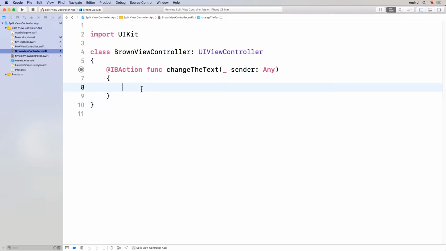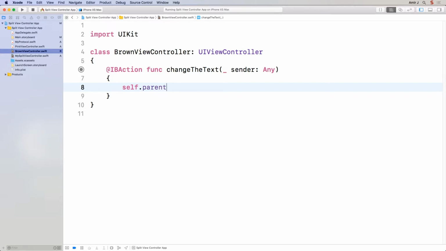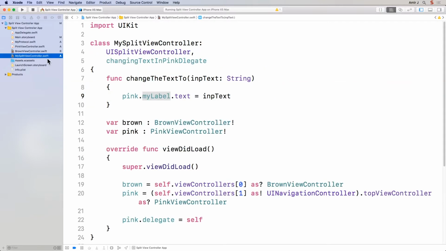So we have to get it like this. I'm going to say self, this view controller, dot parent. I'm going to get its parent as my SplitViewController. So far we found the parent of the brown one. The parent of the brown one, which happens to be this guy, has someone called pink.